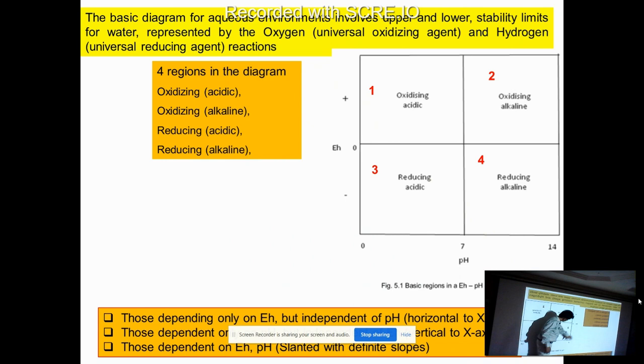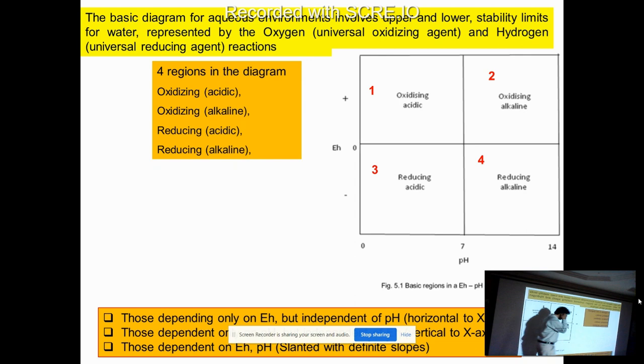Potential on the y, pH on the x. Now the pH can be from around 0 to 13 or 14, and potential can be negative and positive. Now I can divide the entire zone into four parts. At pH 7 we can call it neutral, below 7 is called the acidic zone, above 7 is called the alkaline zone. Similarly, negative potentials are called reducing and positive potentials are called oxidizing. So accordingly, four zones: oxidizing acidic, reducing acidic, oxidizing alkaline, reducing alkaline. Your figure can be drawn or kept under any zone depending on my choice.